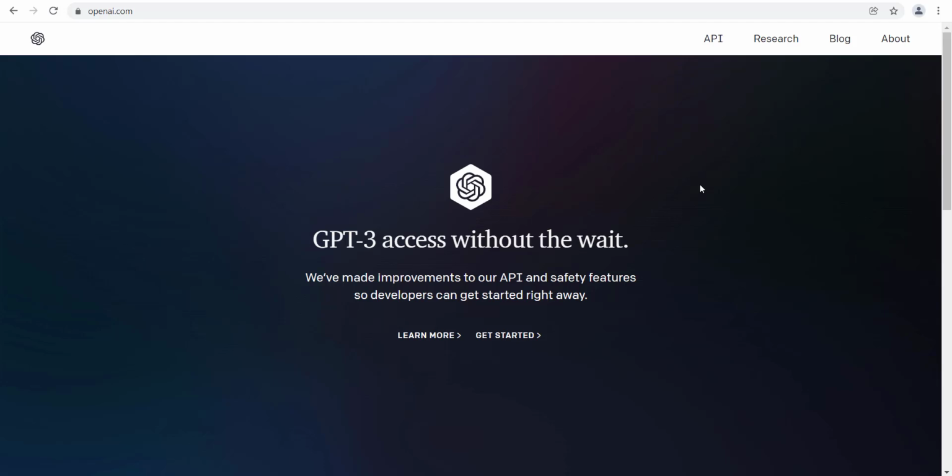Hello, my name is Kevin, co-founder of WordBot, and today I'm going to talk a little bit about the OpenAI Playground and how it can help benefit you in either implementing AI into your application, business, or just wanting to play around to see the capabilities of what GPT-3 can do for you.